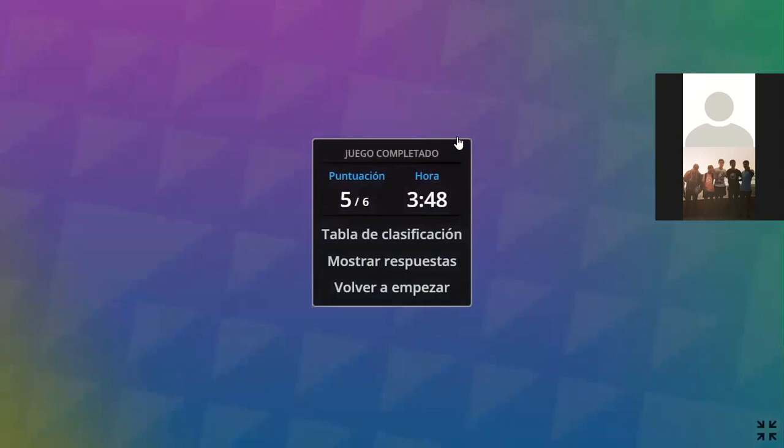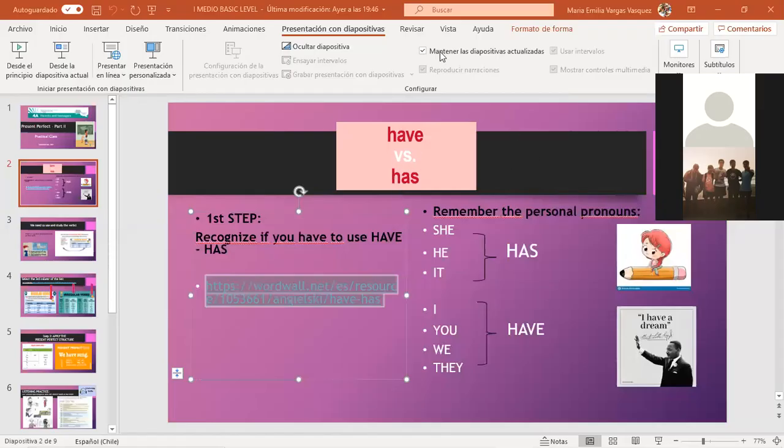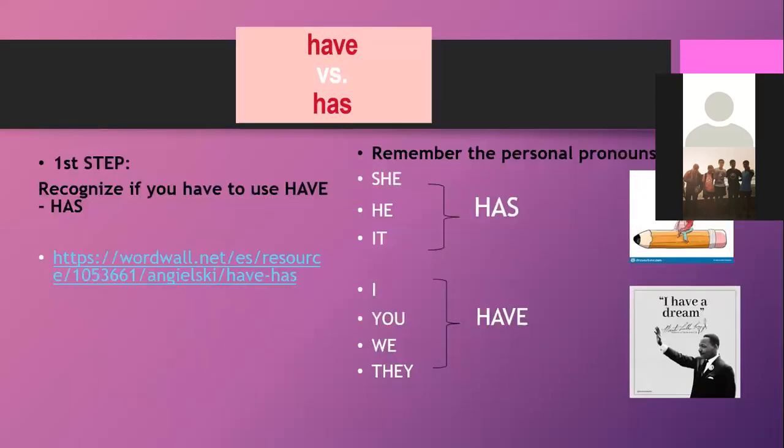Okay, so only one mistake, but it doesn't matter because we were remembering the idea of understanding the use of she or he, right? Okay, let's come back to this information again. And again, we have the presentation, yes? So she, he, and it with has, and I, you, we, and they use have, yes?